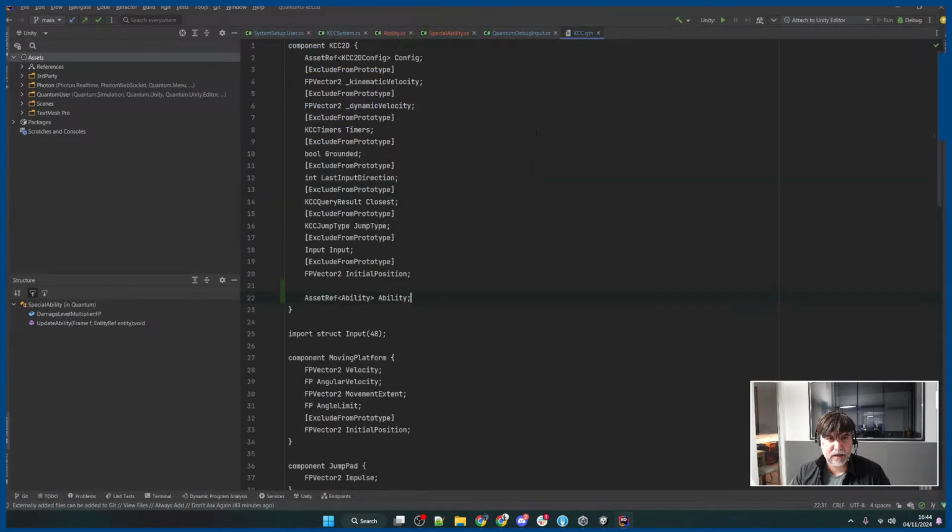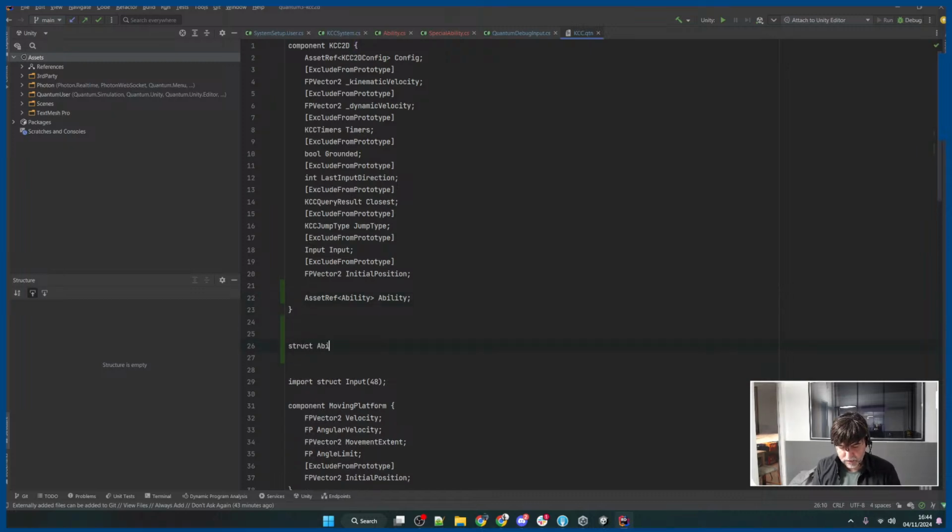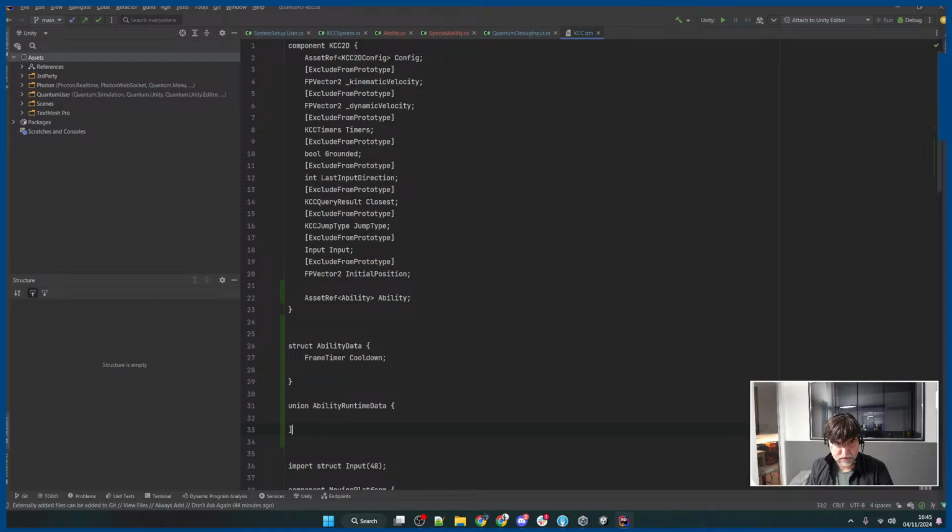And normally the recommendation to do that is you create something like a struct ability runtime data, and let's see, frame timer, cooldown, and then you do this struct union, ability, I'll just call it ability data, ability runtime data, and then you can have different structs.